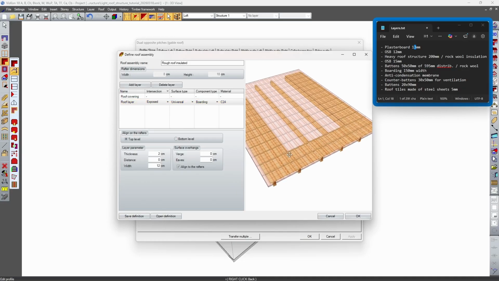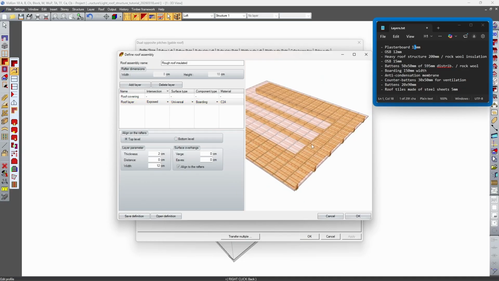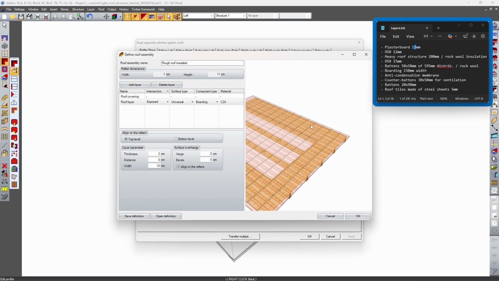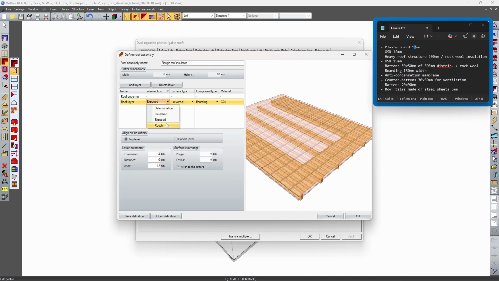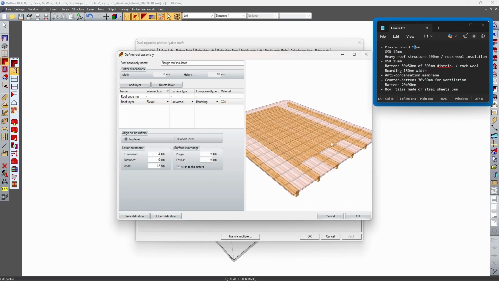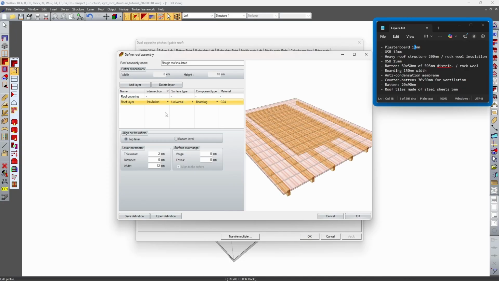The exposed is the exact inverse, which is only the overhang boarded. And the final one, the rough, is again the inside, but stretched out to the wall exteriors. So that's the difference between these intersections.